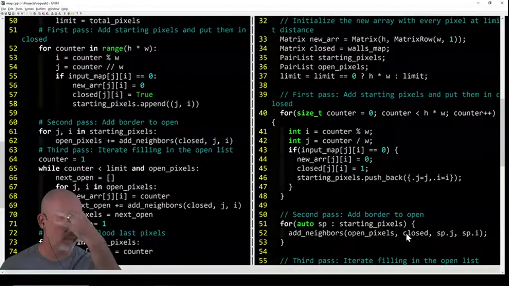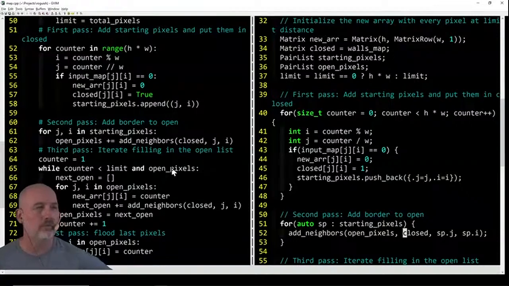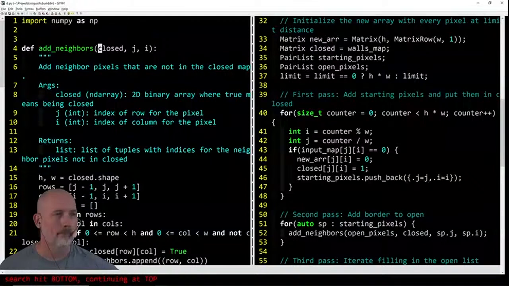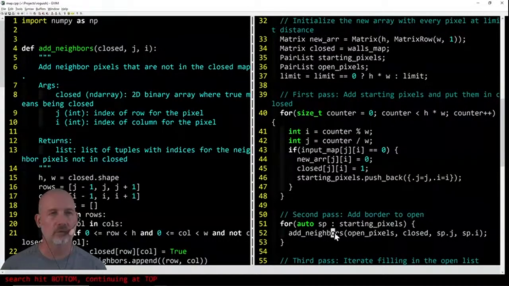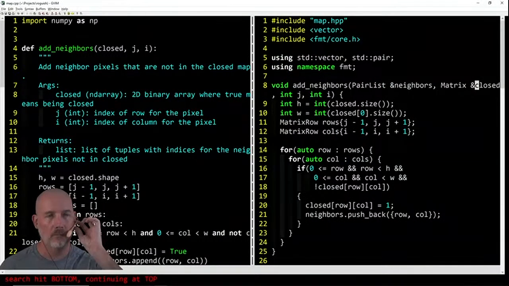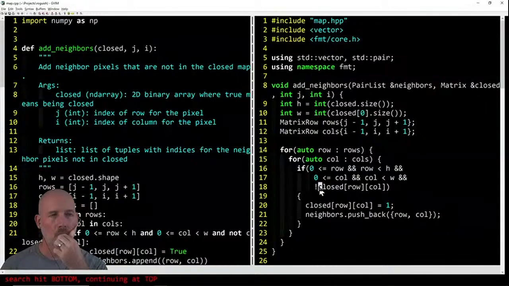Okay, so it could be getting calculated wrong in add neighbors. Yeah, it's only ever really used in add neighbors. And here, this initial setup. Okay. So add neighbors must be doing something wrong. Is it this?